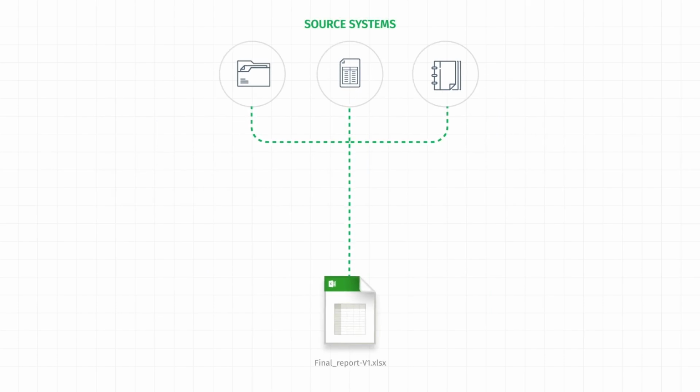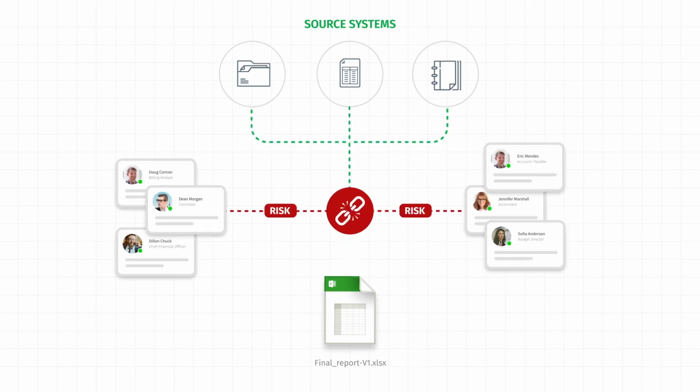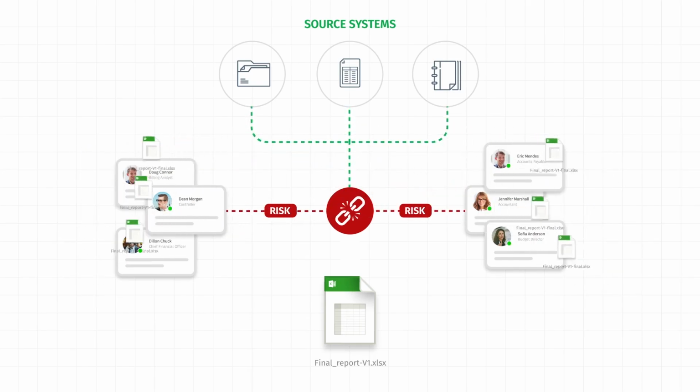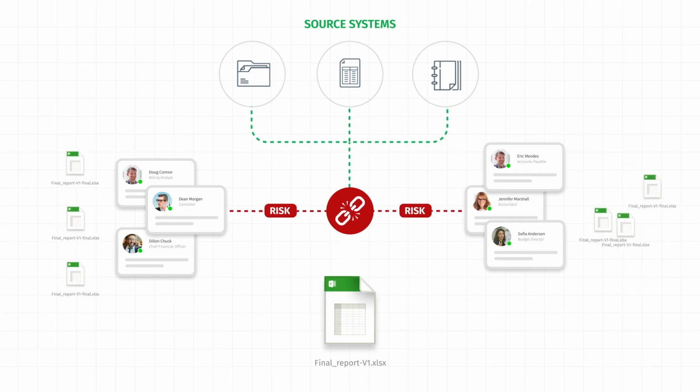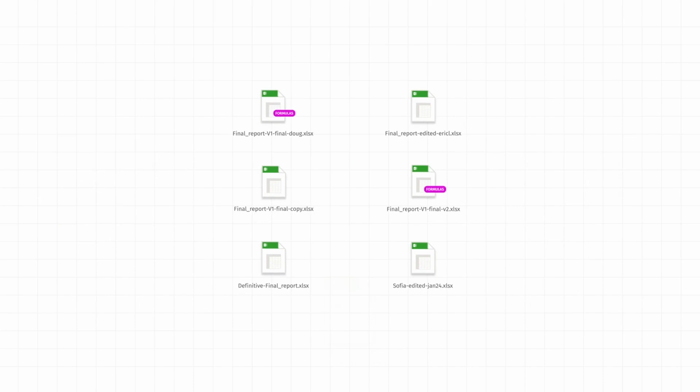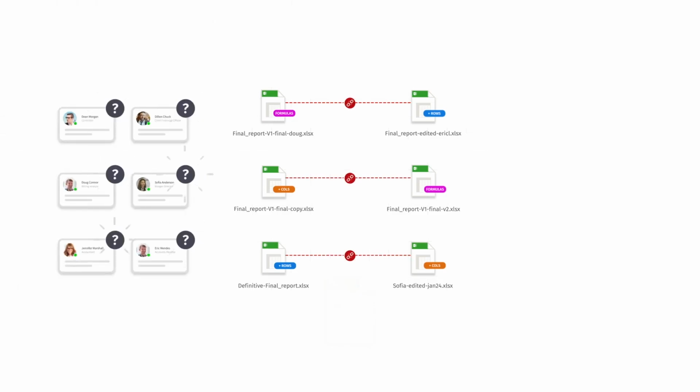When you roll over your templates and update the most recent actual periods, you're immediately introducing risk to the process. This step is often done manually, and rekeying information can create data integrity issues. From that point on, you typically distribute these Excel templates across your organization, where multiple input users and reviewers start editing the data. Now, you're struggling with version control issues because people are copying, pasting, and renaming your files, not to mention potentially changing formulas, adding columns, adding rows. This can compromise data integrity and make it difficult to determine who changed what and when those changes were made.